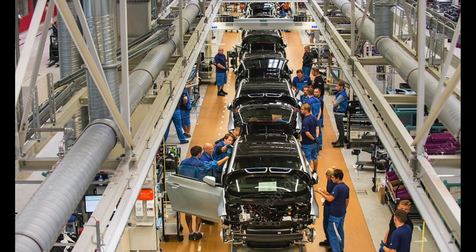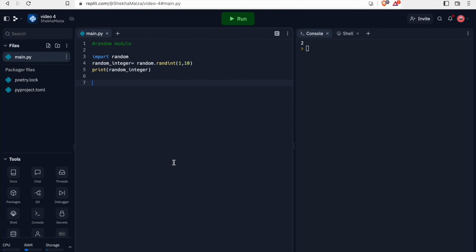And then once they put everything together, you end up with the final car, or in our case the final program. So we know that the random module is a module that the Python team created to make it easier for us to generate random numbers without needing to get into the complexities of all of the math that's required to generate pseudo random numbers.